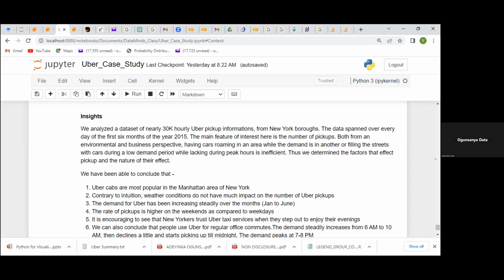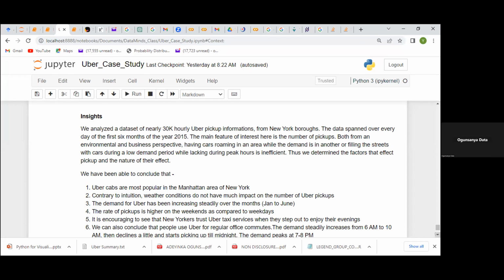We can also see that in the evening, around 6, 7, 8, that is when you have the spike, you have this peak. So it means that people actually use it in the evening for something else. Maybe some other people use it to go to work or for relaxation, but in the evening, it is evident that the use of Uber is more.